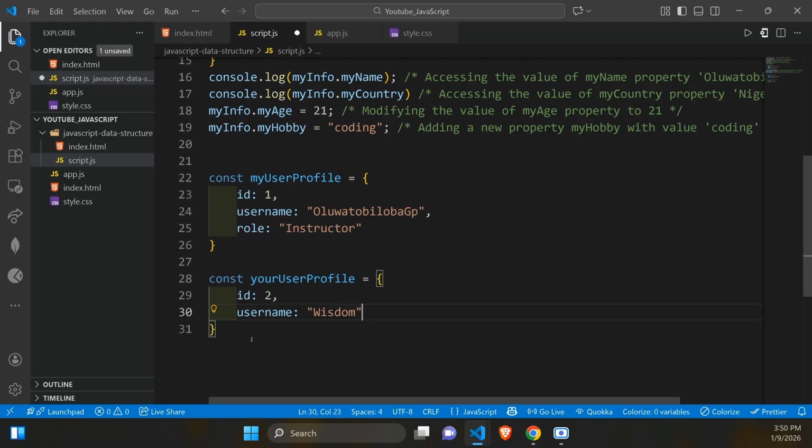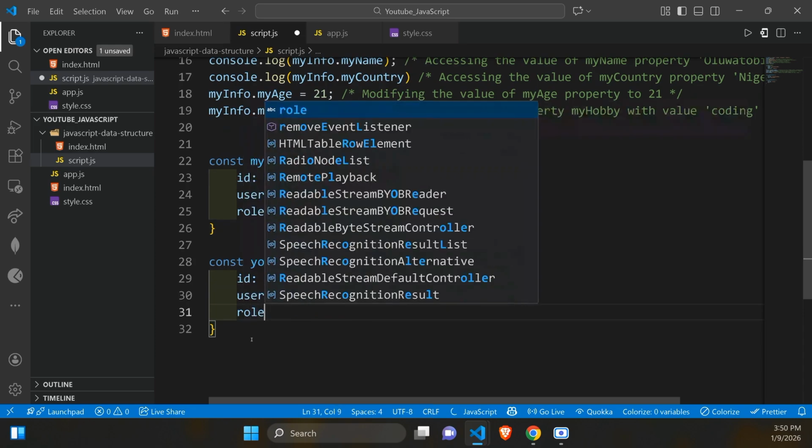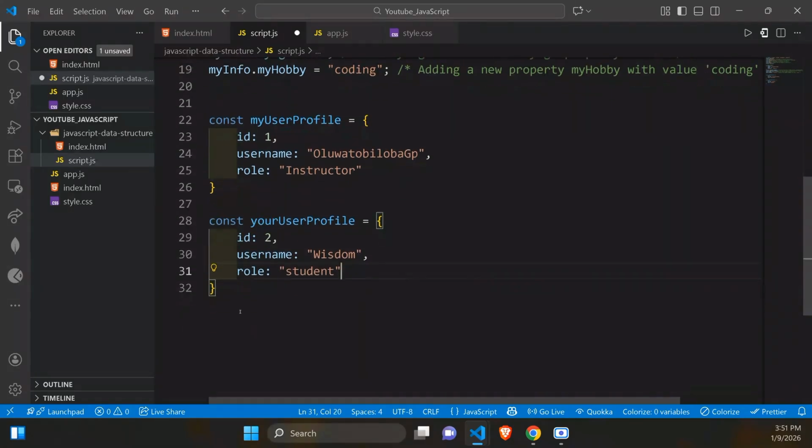Then we have role, and your role is a student. So these two examples are very good examples of an object. This is an object. This is also an object. So we have two objects now.